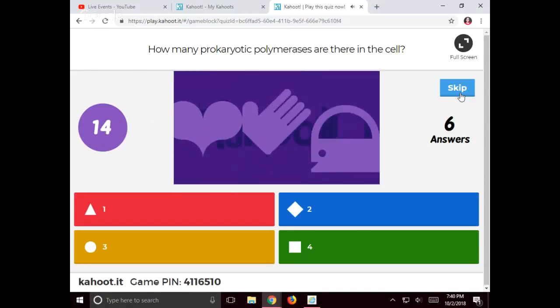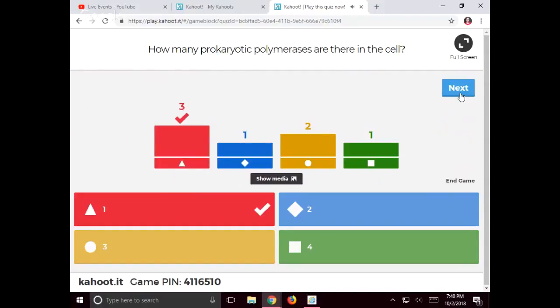So, total polymerase? No, there's just one. It's RNA, so it's prokaryotic, it's bacteria. Bacteria only have one RNA polymerase. I thought that. Oh, you know what? I didn't specify. I think one, because I thought RNA first. So, yeah, eukaryotic, I think it's 3.